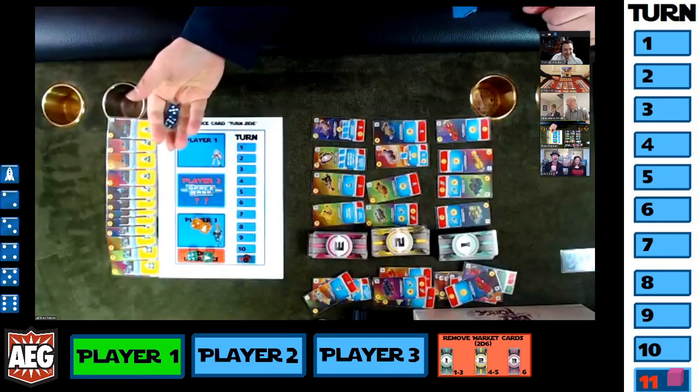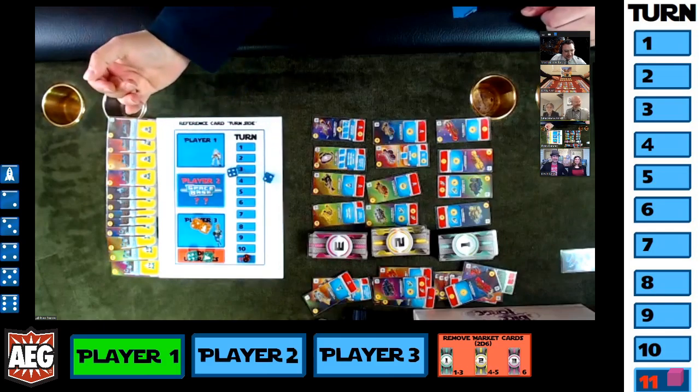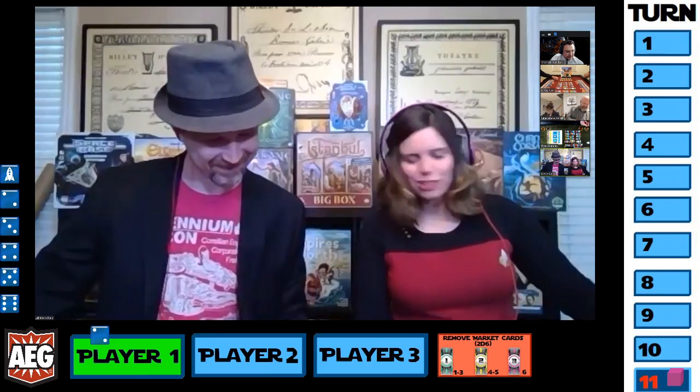Okay. All right, we're going to roll for player 1. Player 1 on the 11th turn. Player 1 rolled a 2 and a 4. So 6 coins for me.